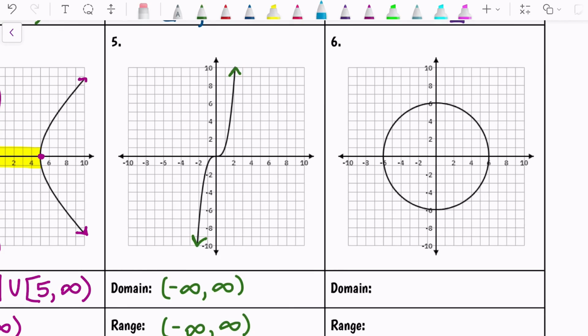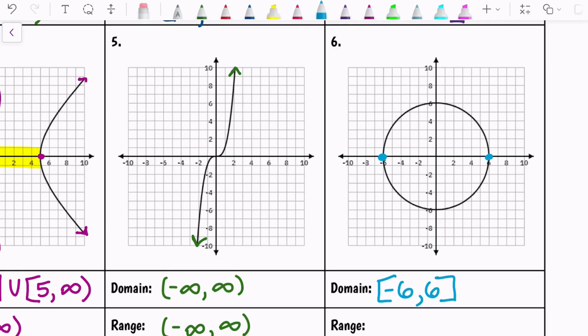All right, we got a circle. A circle is closed intervals. We're gonna have numbers again because it does not go on forever. So my domain, I say how far left? Well, this is the farthest left point, and that's at -6. I'm gonna use a bracket because it's a physical part of the graph. It's not an open circle or an arrow pointing to infinity. And to the right, I put 6, and it's also a bracket.